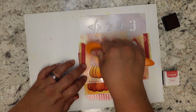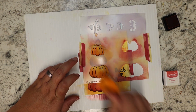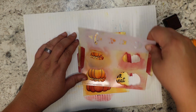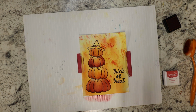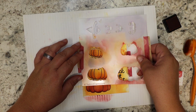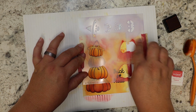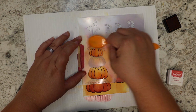I'm just moving up and seeing how this goes. I want a little bit more shading right up there. There, that looks really good. And look at that, voila, that looks beautiful. Oh, but you know what I forgot? I always do this. I don't know why. I forget this little hat. There, we gotta get the little hat in. There we go. Okay, and we'll do the orange again.